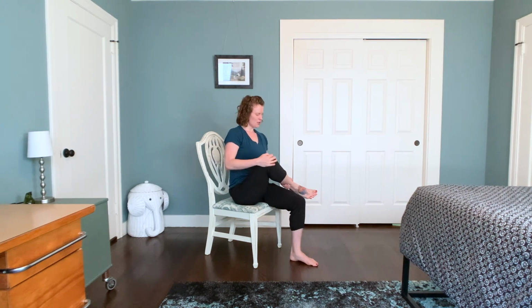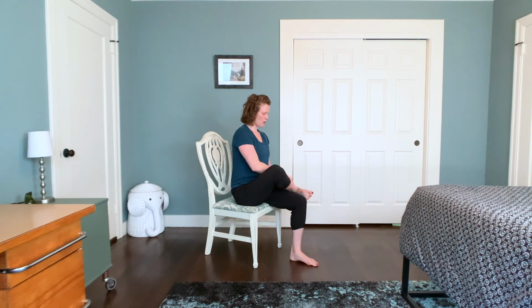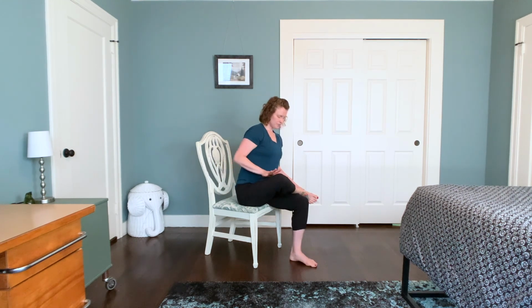So start to hug the left knee up and into the chest, just a pulse or two up and down. The right hand, a little support on the chair, and then your figure four shape, crossing the ankle somewhere over the thigh. And just start that light pressure down, noticing right away if the two sides seem really different in terms of where the knee is. Maybe the knee's up a little higher on this side or a little lower, indicating the openness on this side.